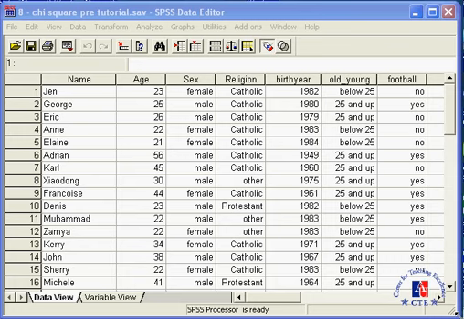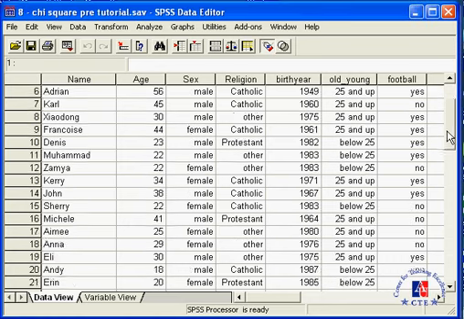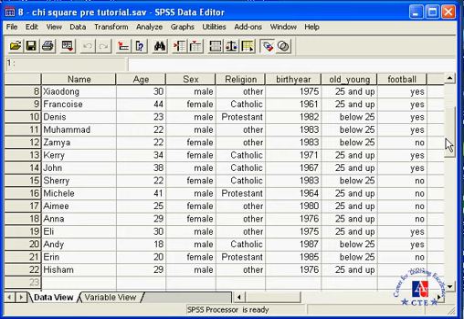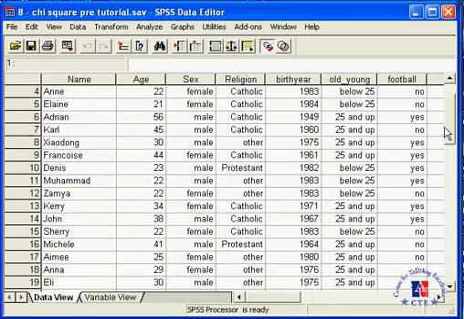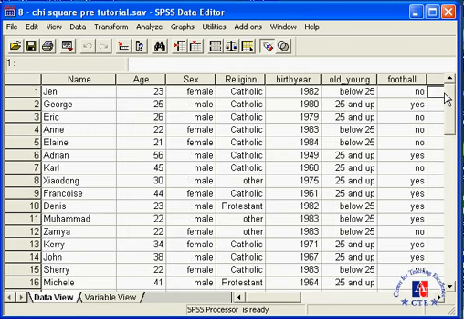Let's take your dataset and do that. This dataset consists of 22 observations, 10 females, 12 males. 11 people like football and 11 don't. The chi-square test will first take the males and the females and assign the 11 answers on football to them in a way that assumes no relationship between sex and affinity for football whatsoever.